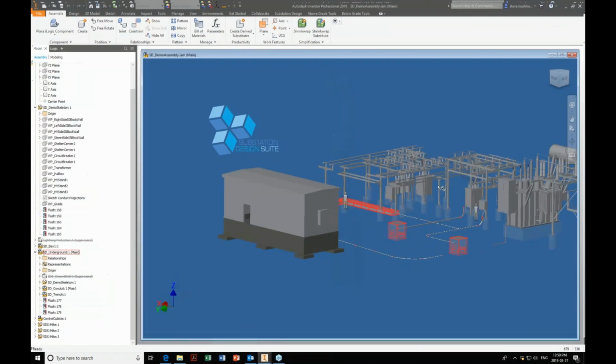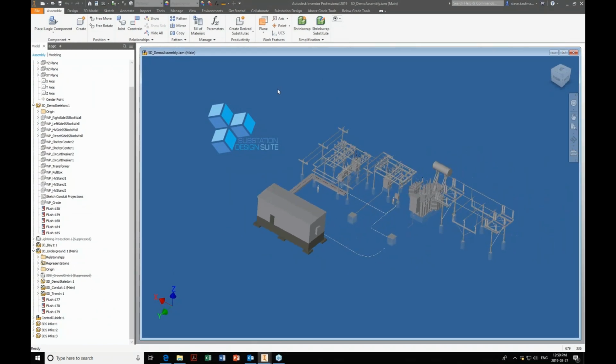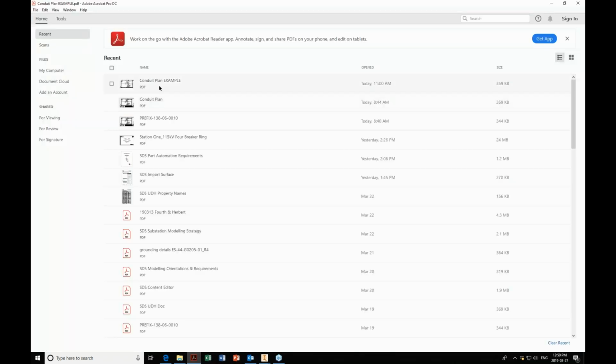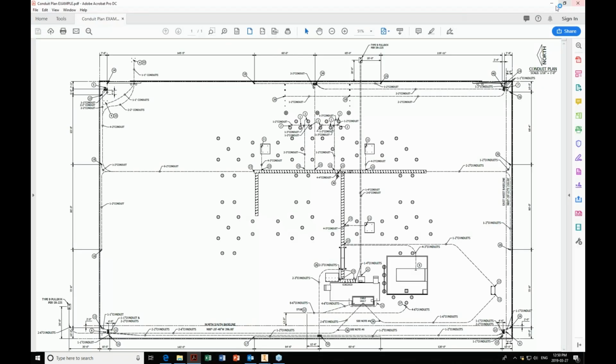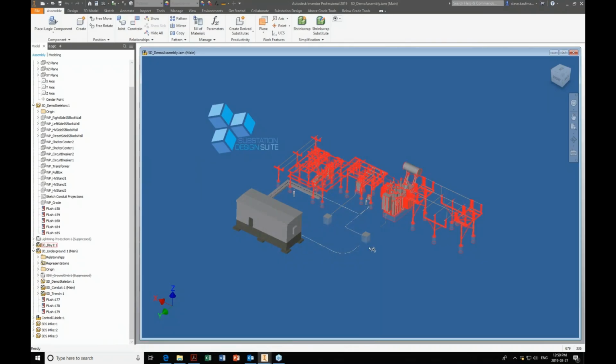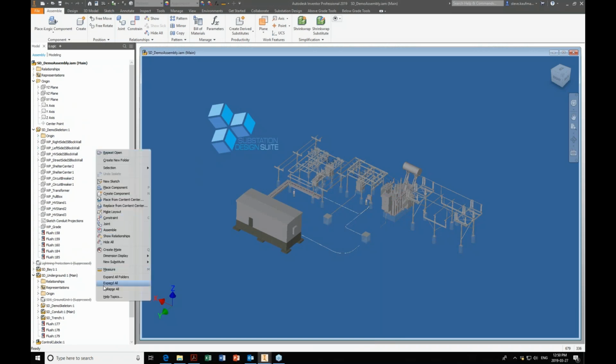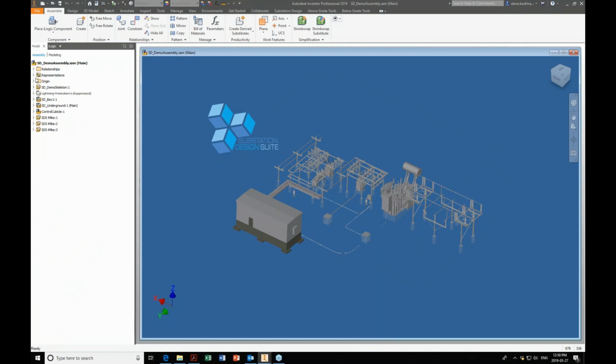What did I do there? Here we go. So what I showed you earlier was this guy here. Right? We want to get this type of idea. How do we get that idea in here? So if I come up into my levels of detail, I'm going to do this a little bit faster than what I would normally have done. And I'm going to get into my representations. And I'm going to come into my conduit plan level of detail. I'm going to activate that.